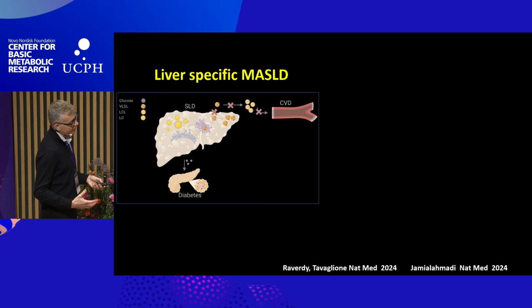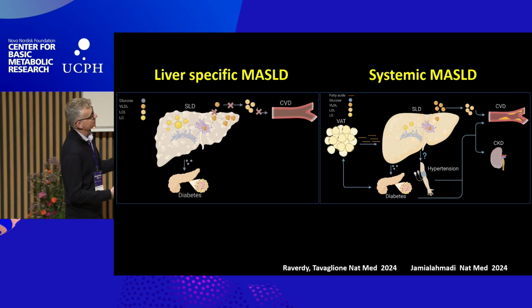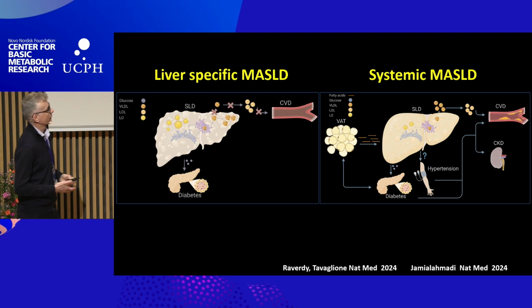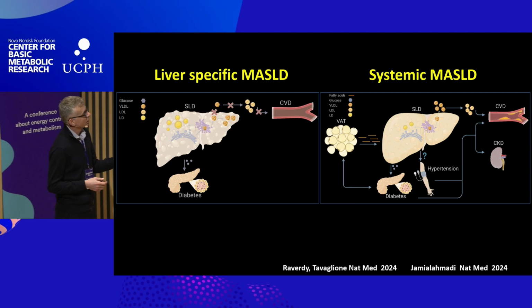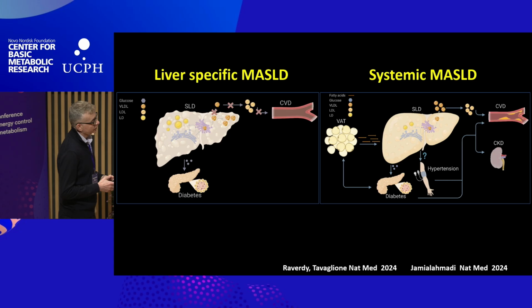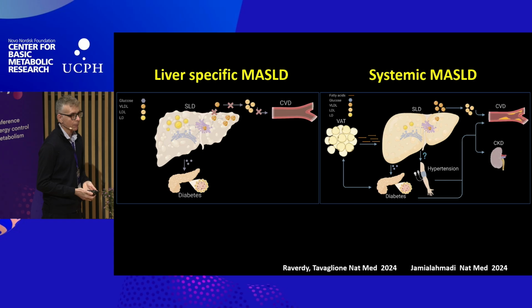And the genetic data provided the concept that the liver disease, lipoprotein retention, protection, cardiovascular disease, a little bit of diabetes. And then you had this other MASLD, we call it systemic, in which you also had the liver, hypertension, diabetes, and maybe all driven by visceral adiposity. This is more of a question. We didn't look at that. So it was mostly this part. So putting them together, we could find these two different types of MASLD.